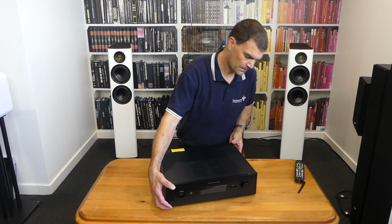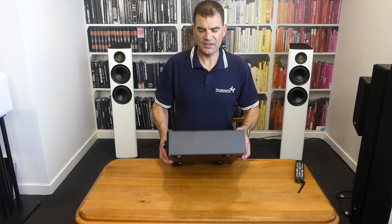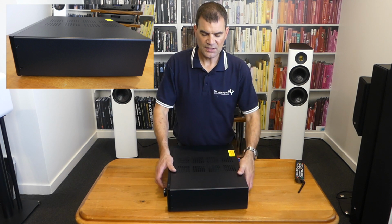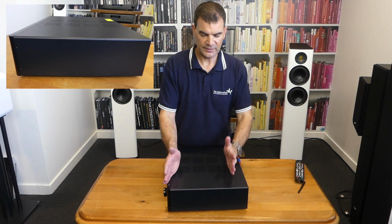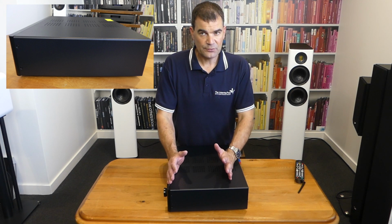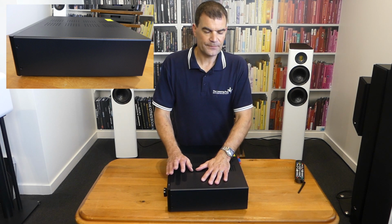At the side we'll see a relatively boring sort of side panel, but it does give you an implication of the depth of this product. It's a little bit obviously deeper than some of the smaller units that the NAD produce, and very in keeping with the lesser model.